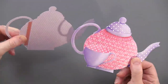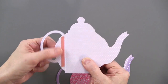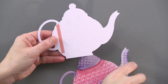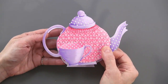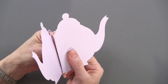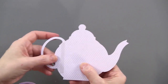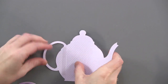Here's the back, here's the front. And the back piece, only the back piece, is scored. You can see my ultra tape on there already. It's scored right there on the left side, ready to fold, so that when you glue the front of the card on there, or tape, I use ultra tape because it's nice and strong, you're going to lay them right on top of each other, and it's only going to be taped on the other side of that score line. So I'm going to remove the ultra tape, and I placed it right next to that score line so that when it folds, it'll be stuck right at that point.